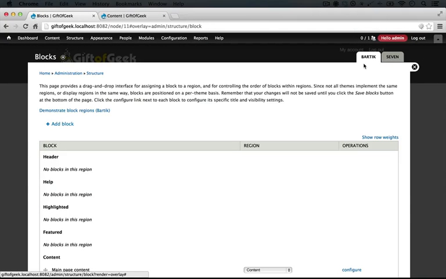Now there aren't different contexts for different themes. You can set a context to work in a particular theme, but by default it's not tied with a particular theme. So because context is theme neutral, it technically shouldn't be using any of the settings in the block's configuration page in order to configure the display of the block. So normally in context you wouldn't be able to hide the title of the block.